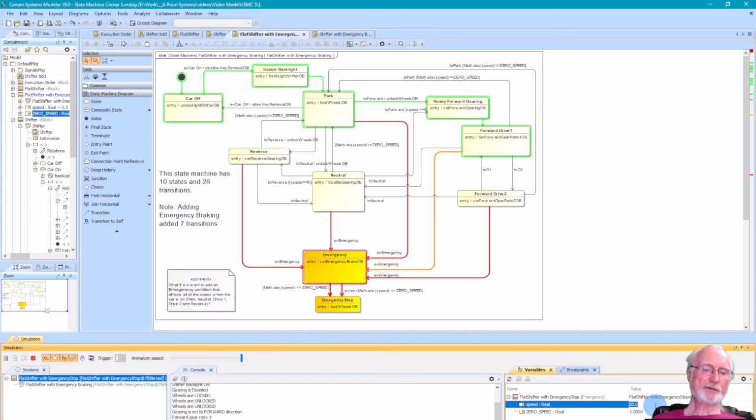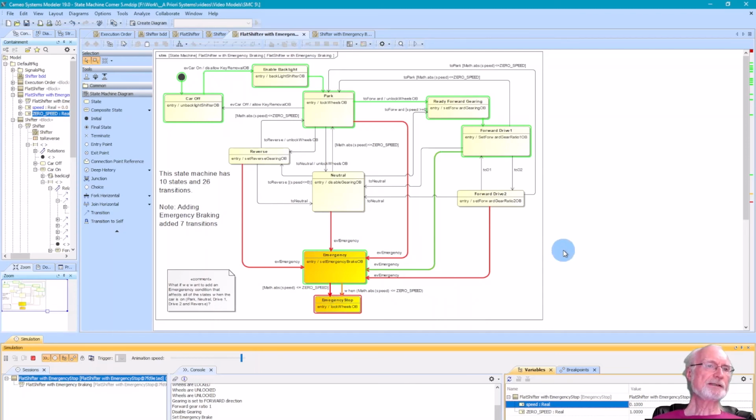What if I set the value of speed now to, say, 0.1? Now we take the transition to emergency stop. Gear is disabled, wheels are locked, and emergency brake is set. To do this, we added 2 states and 7 transitions altogether to make that happen.